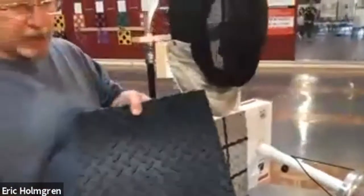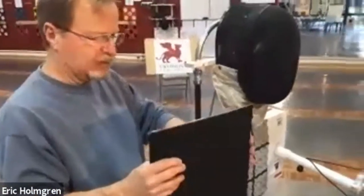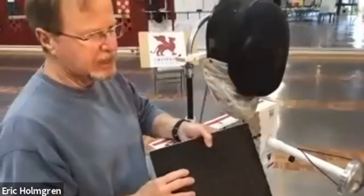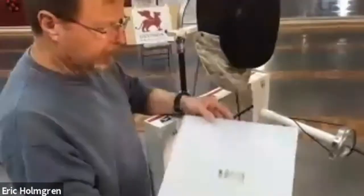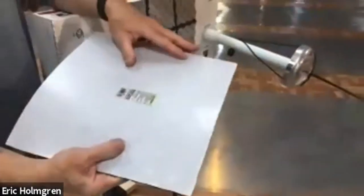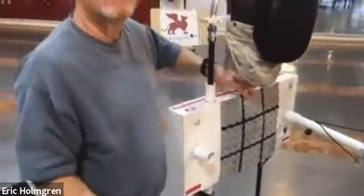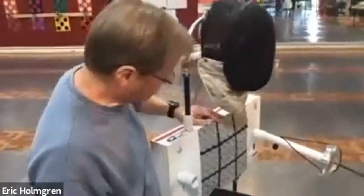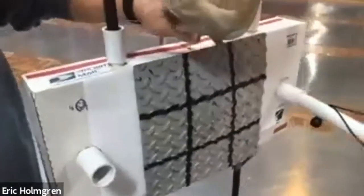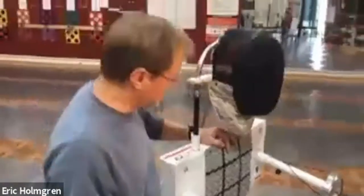Harbor Freight sells these traction pads that you use to alleviate fatigue from standing on concrete too long. It's got this nice kind of tire pattern in it, and it's got a self-adhesive, a peel and stick kind of thing. This is like the sort of tile floor you'd put by your workbench in the garage, or in your mud room, to take your boots off and not slide. It sticks pretty well to the box, and if it falls off, you can hot glue it back on. It's pretty simple to do.